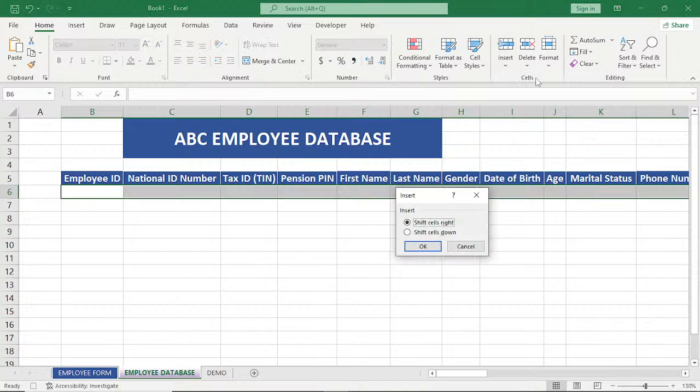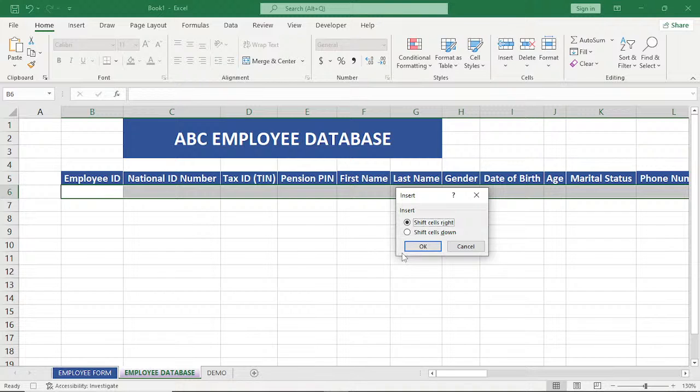Once I click on it, it brings this option for me. It says shift cells right. That's not what I want. I want it to shift the cells down. What that means is that if I submit new data, let the previous one be shifted down. Let the latest one be on top.